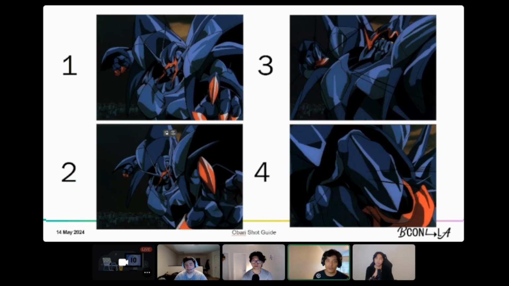So we have the first keyframe, which is basically the ready pose, or whatever the character's doing before they start to punch. And then the second keyframe, where the character pulls their hand back or their weapon back. And this is the part in the animation where the attacking force, so to speak, is the furthest away from the camera in the animation.